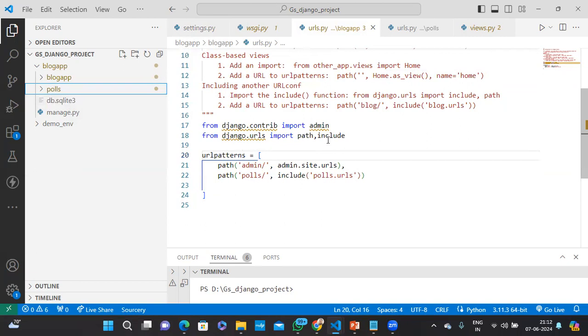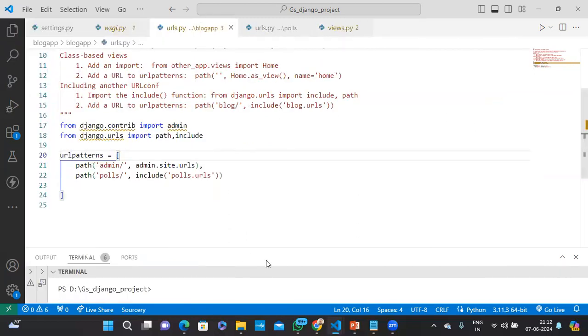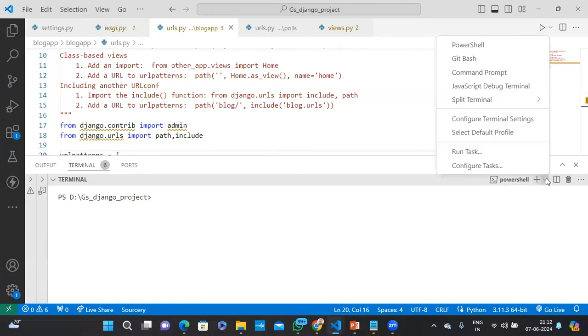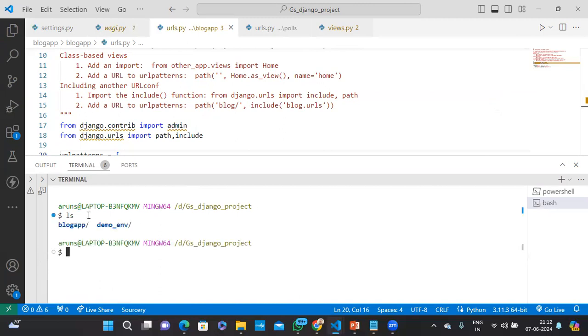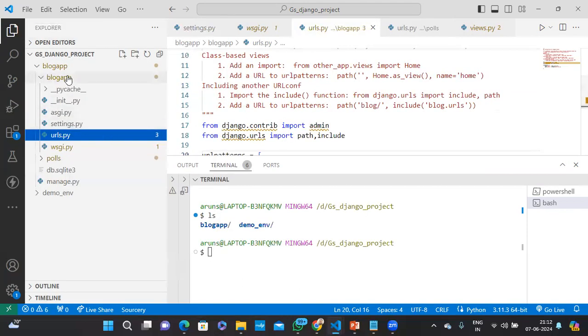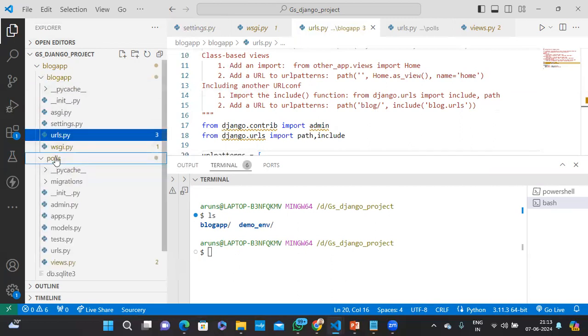Okay, so now you can see, whenever you add an app, what is the command for creating an app? Anybody any idea? I want to create one app. Okay, 1 minute, I'll show you. Anybody any idea how to create an app in a Django application? Django admin startproject myproject. No, this is called a project. This is the project life cycle. Now this is the app life cycle.